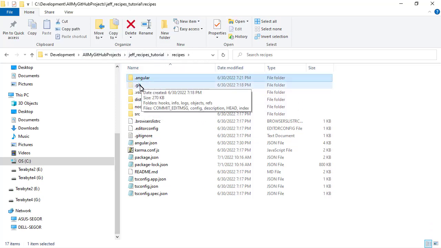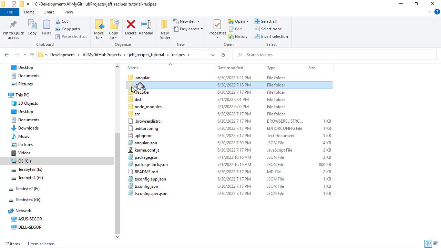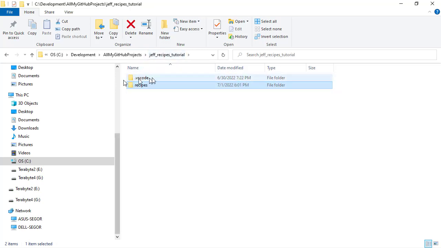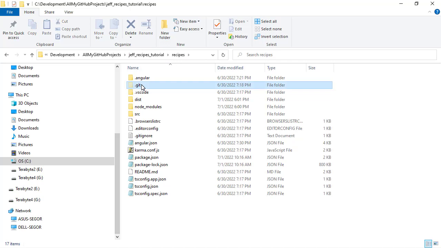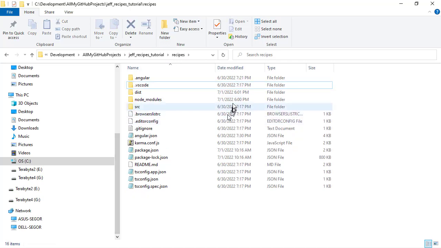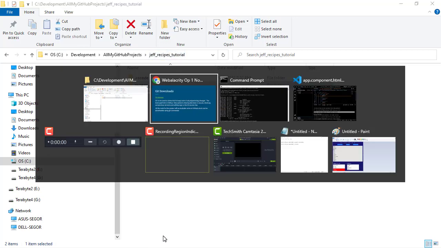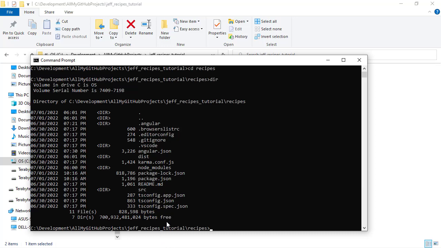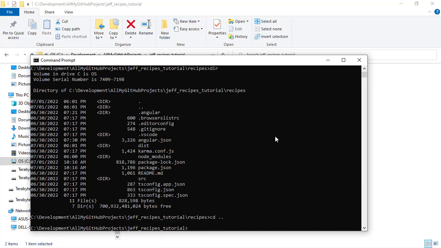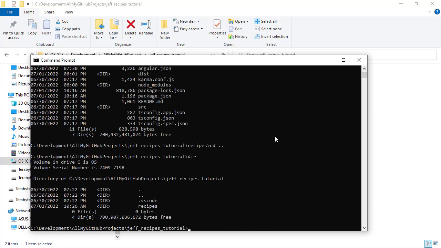I'm going to delete this because I want to recreate this Git at this level rather than the recipes level. So I'm going to delete that, and then we come back here, and if I go up a level at this directory here, I'm going to initialize the Git by using this command.